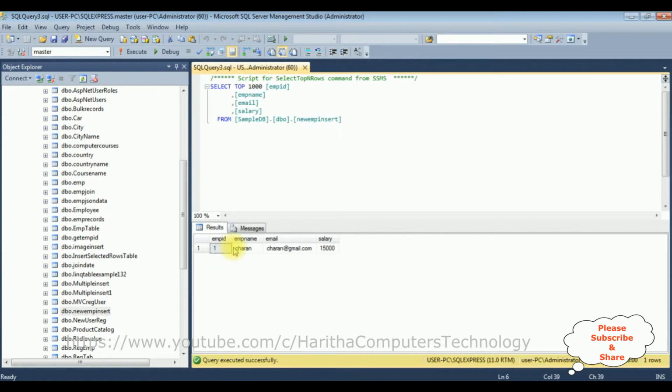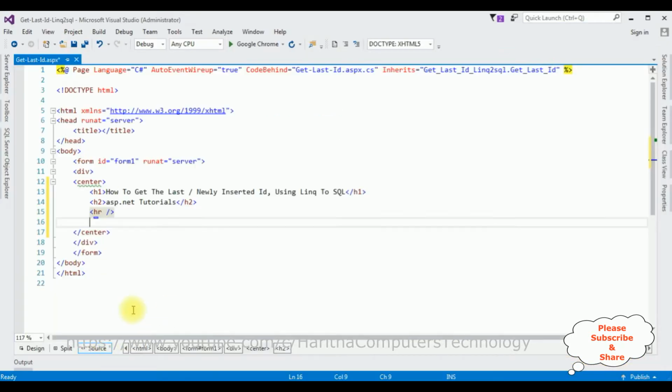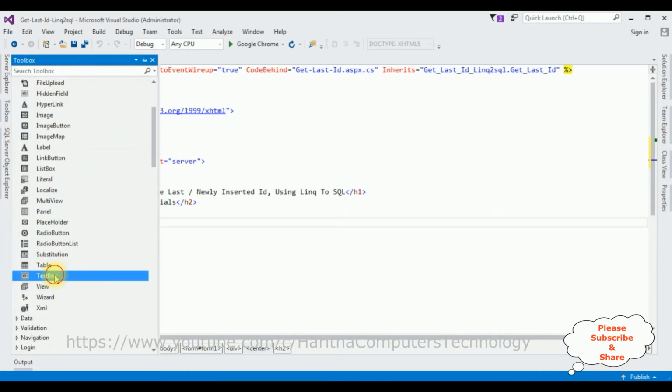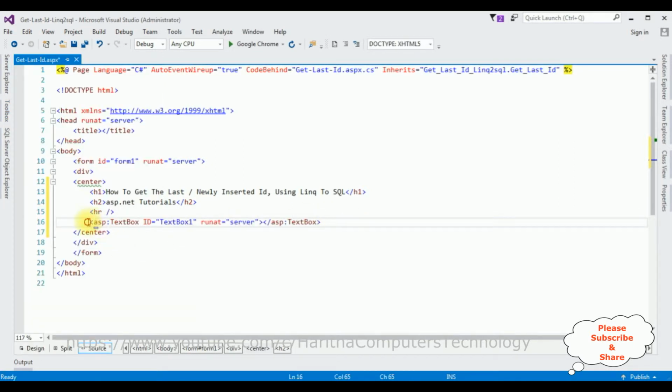I want to get it as an output on the browser. Now let's add the controls in the source page. Open Toolbox. I'm adding text box control. The first one is the employee name. I'm changing the ID of the text box to txt name.